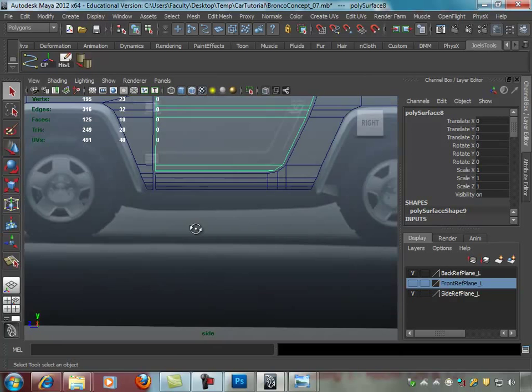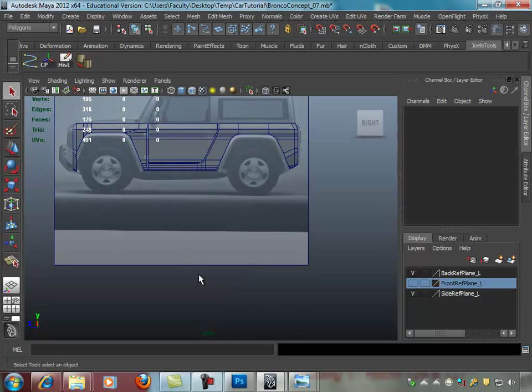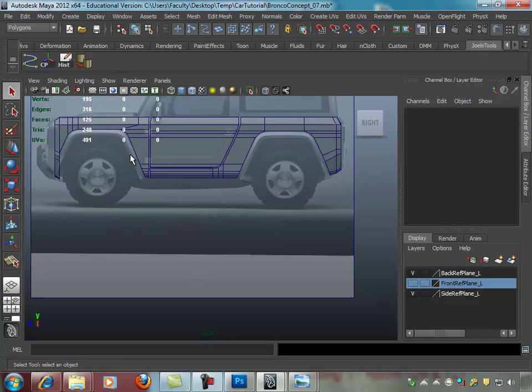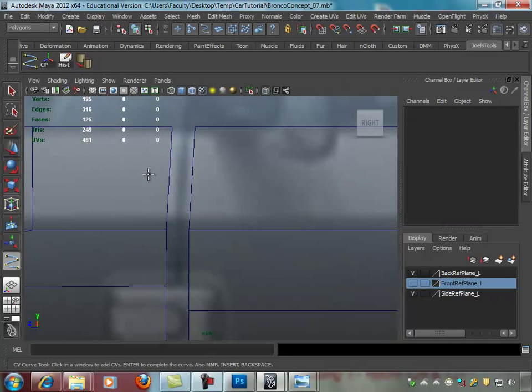What I like to do is create a bunch of fillet curves off to the side somewhere or below. So I'll just go ahead and make one. I'll do it in here so I have a scale reference. I want a fillet curve for both sides of this door that will allow me to generate that same gap that you see there. So I'm going to go to the CV Curve Tool and hold down the C key to snap to curve.